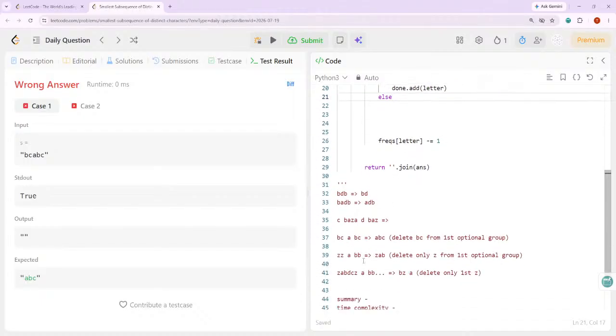So if it's A, B, D, C, it needs to pop off the stack first, right? It needs to pop off the stack first. Is that right?